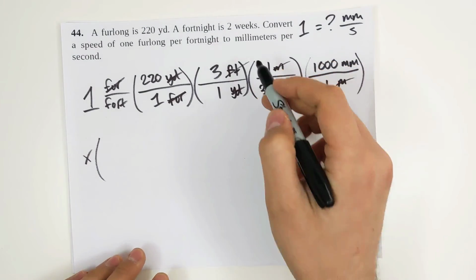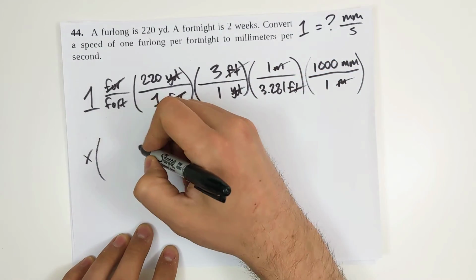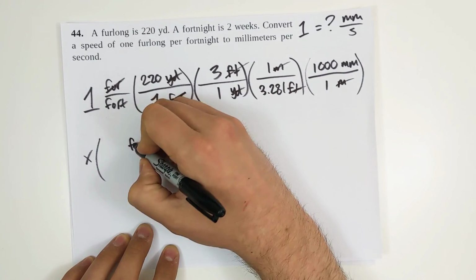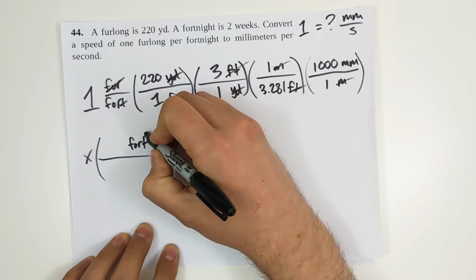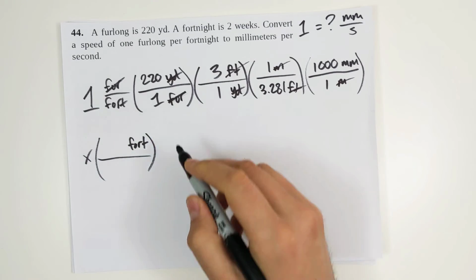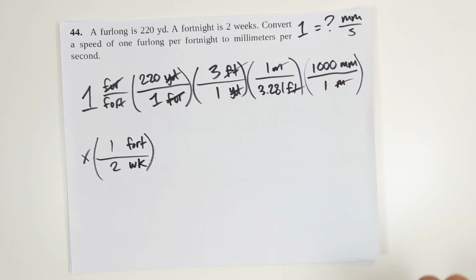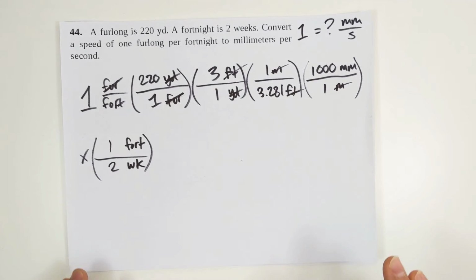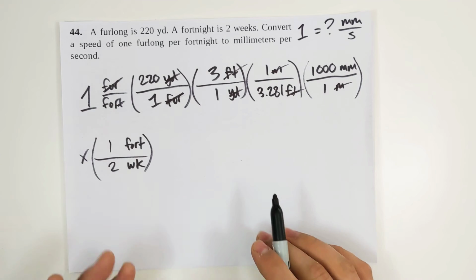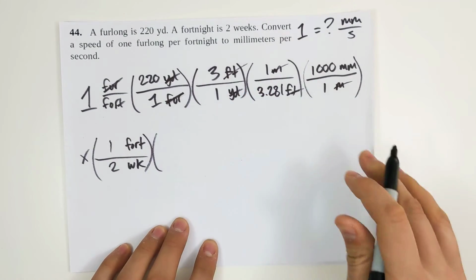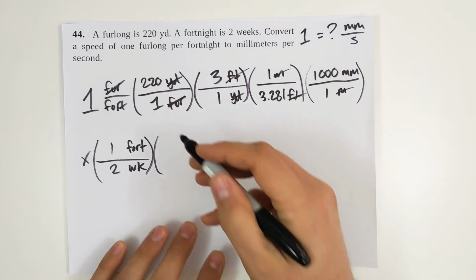All right, what did they give us? 1 fortnight is 2 weeks. I know that you guys know a lot more about Fortnite than I do. Having never played it, don't judge. 1 fortnight is 2 weeks. We'll just put WK, right? So 2 weeks. Weeks, we need to get to seconds. You could probably look this up, how many weeks is a second, but let's just, we're travel agents, let's just do this the long way because we can and because we don't have to look a thing up.